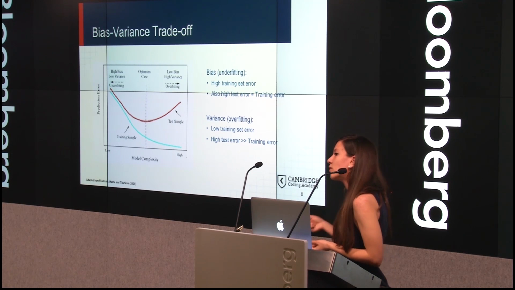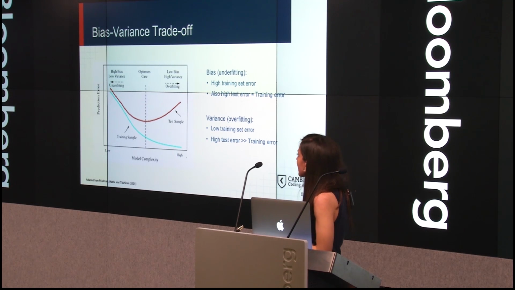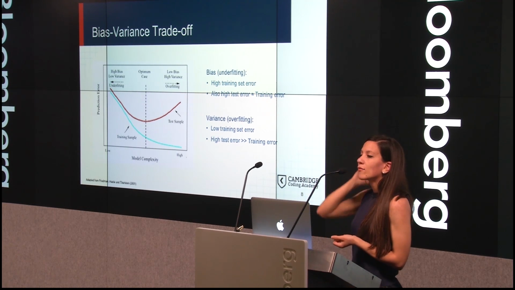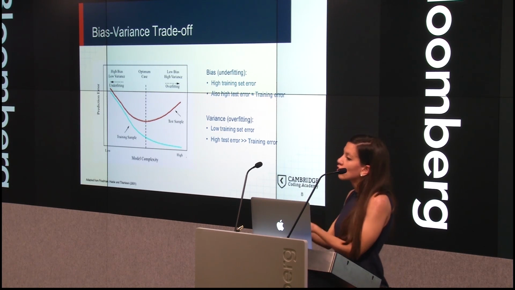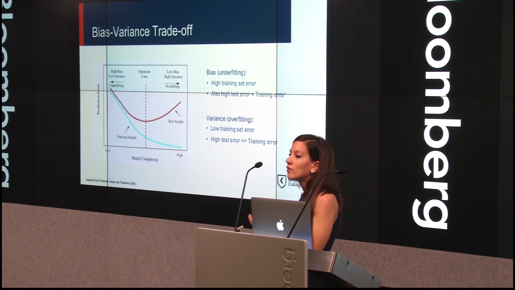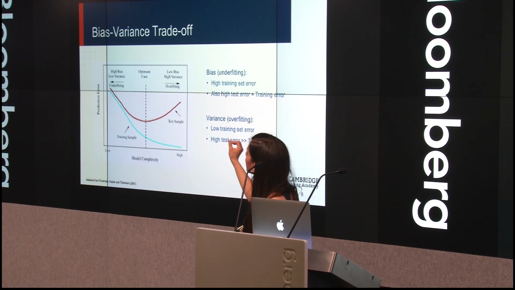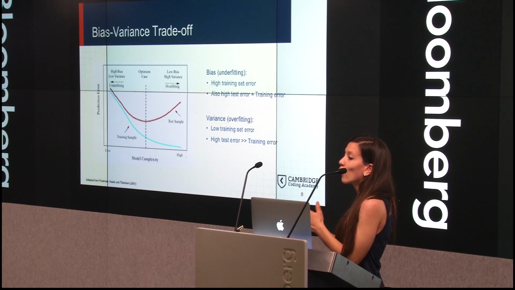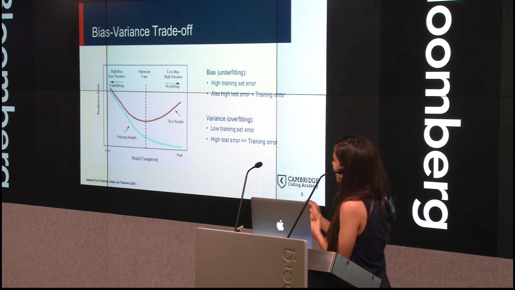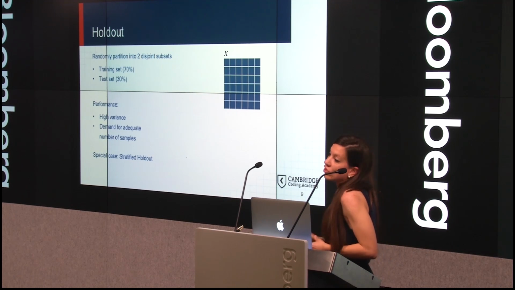However, as we keep on making our models more and more complex and our boundaries more and more complex, this is the case where we have a very low training error, as we saw before, because it captures our data so well that when new test data come along, we end up being unable to predict them. So what we're trying to do is find that sweet spot exactly in the middle, this optimum case where we avoid overfitting and underfitting. And the way to do that is by applying validation.